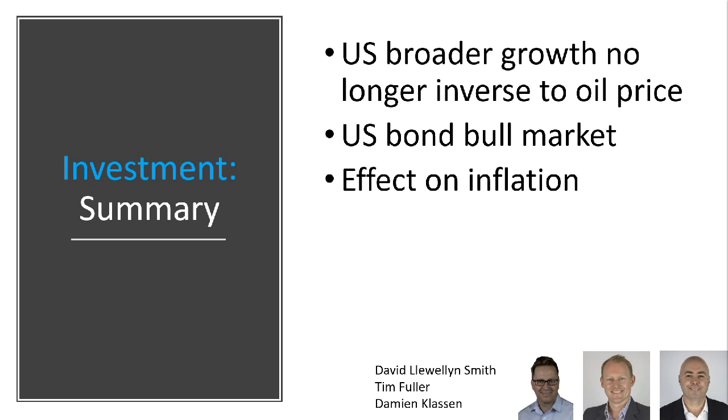Some pose the argument that the Saudi budget break-even is whatever, $60 of oil, so that's where the oil price will have to go to. But that's not the market. We've got this broad world market. That might be where they're aiming in the short term, and they can get it there for a little bit, but we're living in a global world. If the price settles at $20, they're going to have to stop paying all their citizens such huge amounts, and there probably will be popular uprisings and a whole bunch of fallout. But I don't think that's going to prevent the oil price from falling just because you've got all these other things going on.